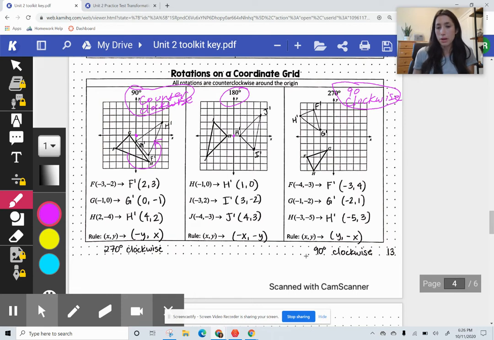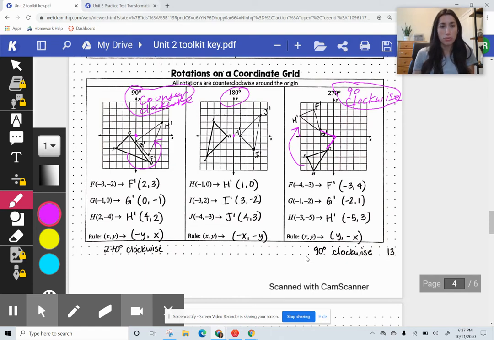And then lastly, we've got our 90 degrees clockwise rotation. So this is clockwise, and it appears through the origin. If we're looking at 90 degrees, from the original point to this point of rotation, the origin to the new point, we should be able to create a 90-degree angle there. It should also work with G. I'll just show this in G to the origin to the new point. Oh, there we go. It's a 90-degree turn. And then H to the new point of H.